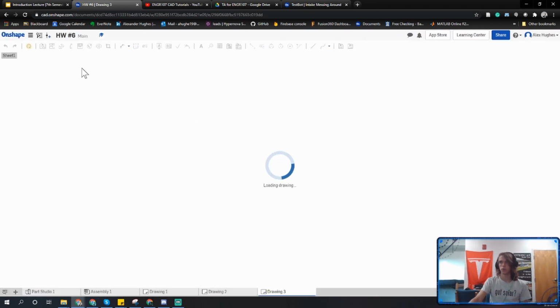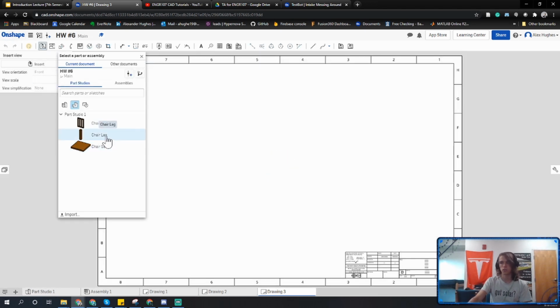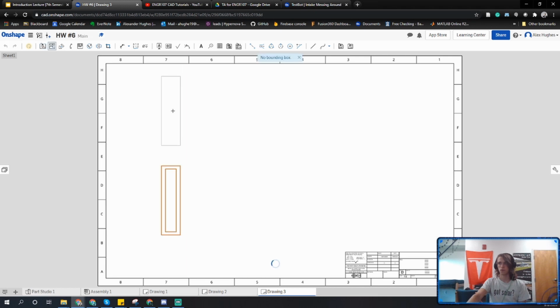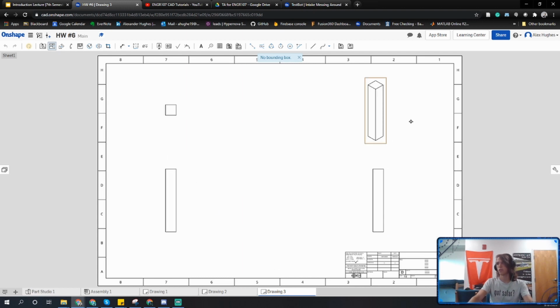You're going to want to, again, insert the other parts that you have not made drawings of. So I'm going to do chair leg. Obviously a chair leg is basic. This was just a rectangle, so it's a very easy part to make a drawing of. Front, top, side, and the front and the side are actually going to be the same viewpoints, and then isometric. I keep using those words interchangeably. I'm not using them correctly. Show shaded view. Again, make sure you dimension everything appropriately.